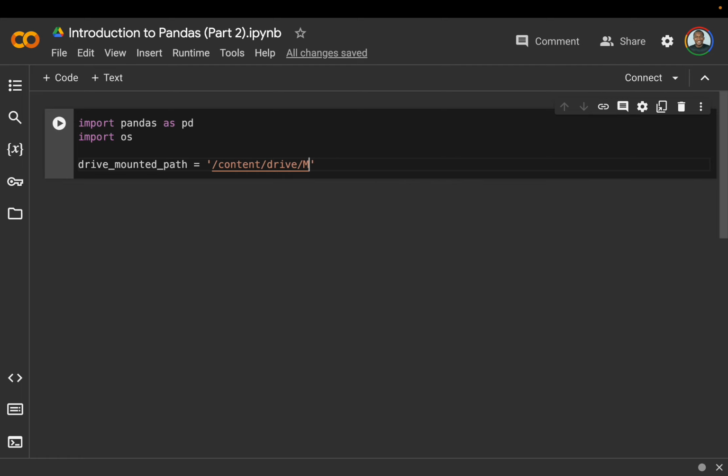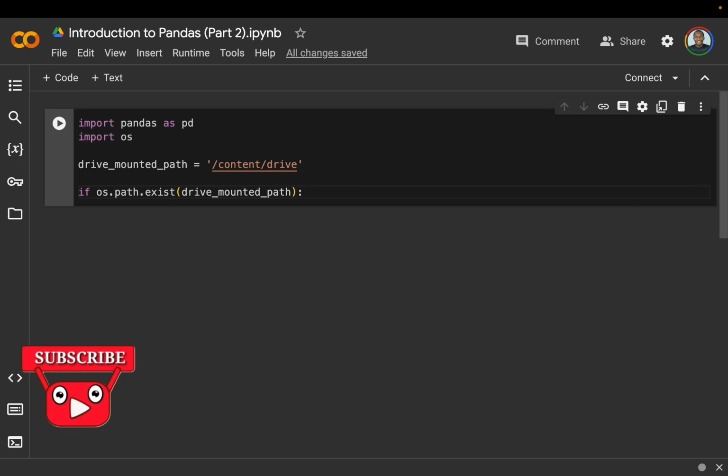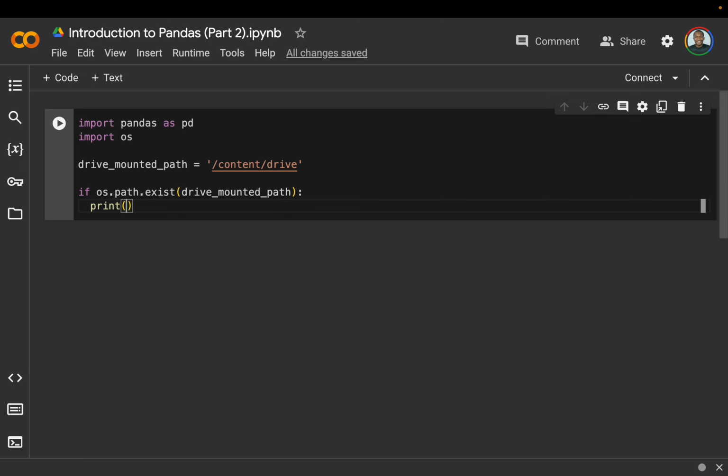If I want, I could just stop at drive, and say if os.path.exists, that is checking whether that directory already exists, or like checking if the drive is mounted already.